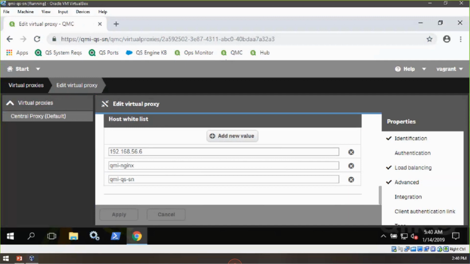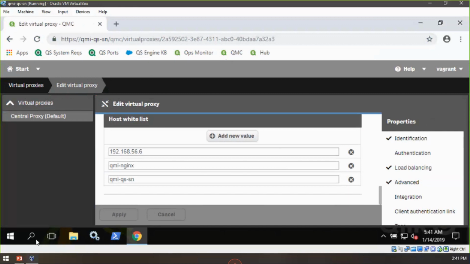Okay, then on to step 4, which is checking the logs. Now, we've done a whole other video on how to gather and view the logs in your Qlik Sense system. And we'll put the link to that video and the notes for that video in the notes for this presentation. But I'm going to go over it just real quickly like I just did. I saw an error in my system.